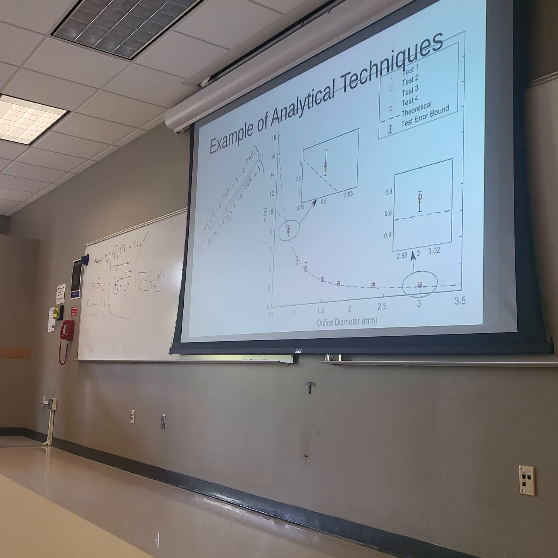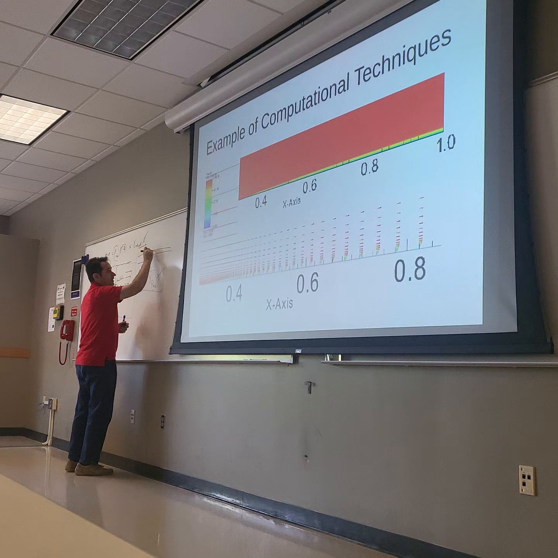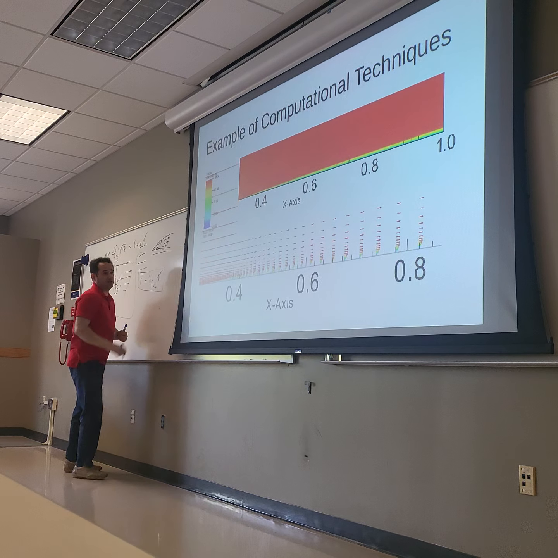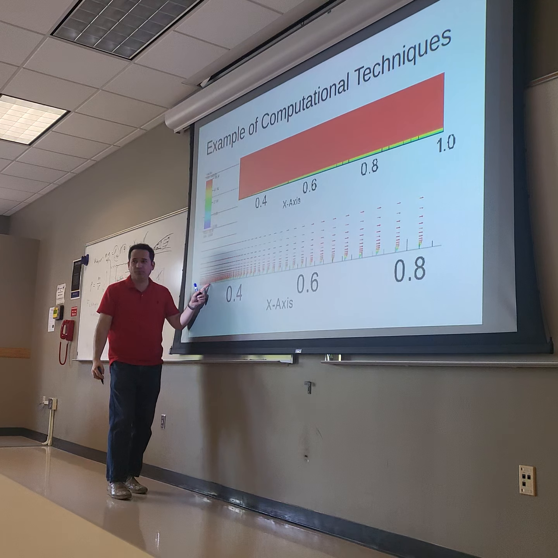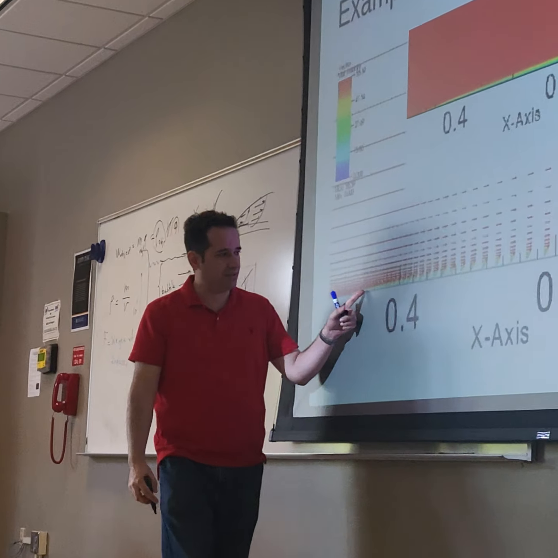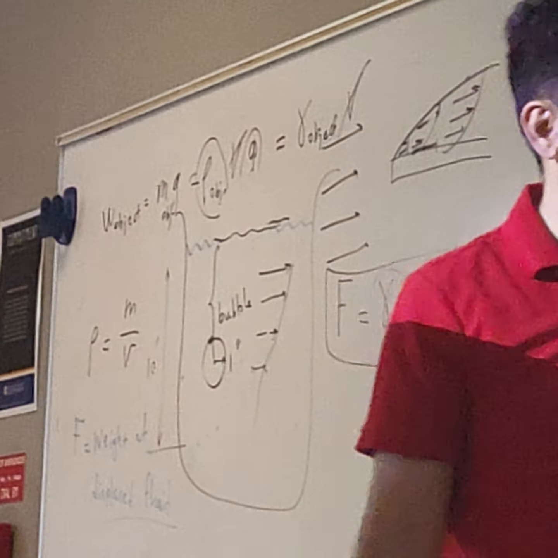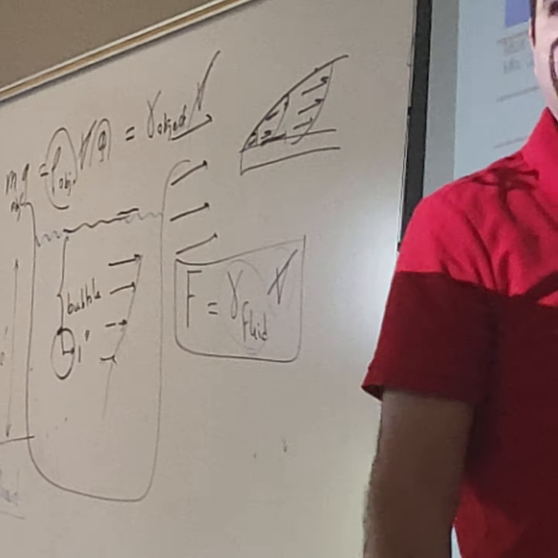Another thing, example of computational method. So let's say you have a flat plate, and the flow is coming here, right? Later on, you'll see that if this is viscous, you have something called a boundary layer. So you develop a velocity profile like that. It is zero at the wall, like that. From the tip of the plate, the velocity is zero, and then the more you go, the boundary layer develops. You see, it goes from zero to some terminal velocity.